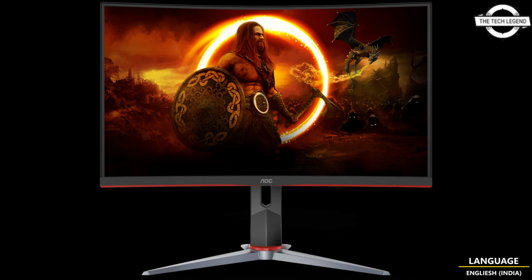For visual comfort, the display includes standard ergonomic features such as low blue light and flicker-free modes, as well as an anti-glare coating. And while the monitor lacks integrated speakers, it provides audio output, and it is equipped with two HDMI 2.0 and one DP 1.4 connectors, and AOC has maintained affordability by omitting a USB hub, though it does include both HDMI and DP cables in the package.